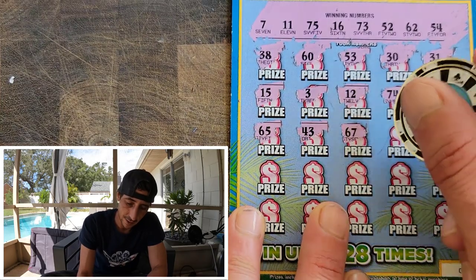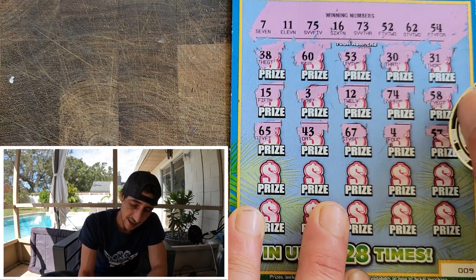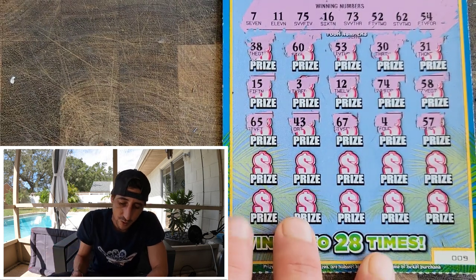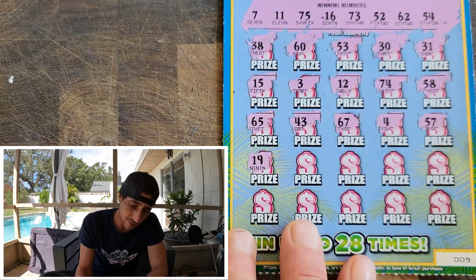67. Nothing. 4. Come on, ticket niner. My biggest win ever, guys, on the 500X to cash. It came through, man. Ticket 9. Scored the freaking 500X. And it was big. It was big under it, man.